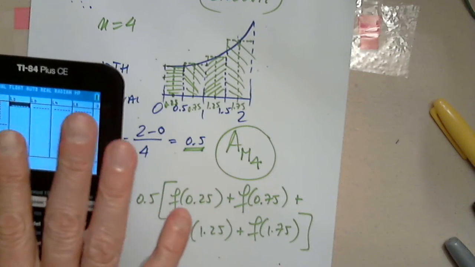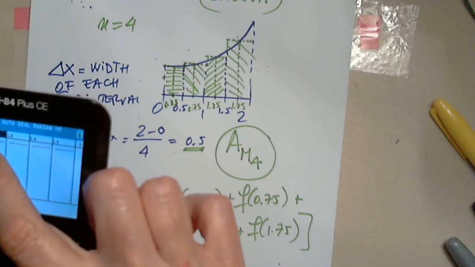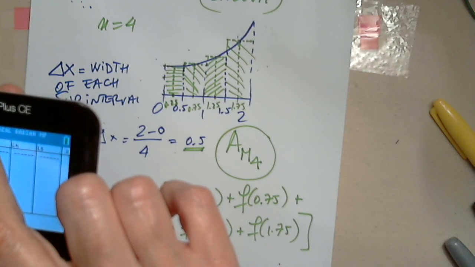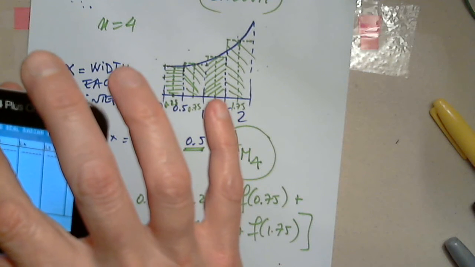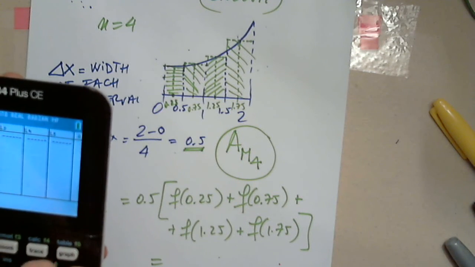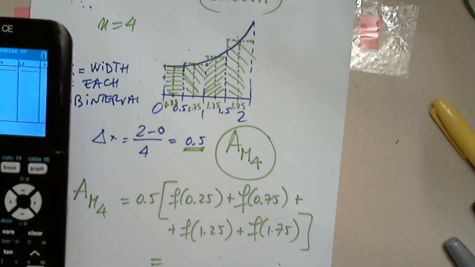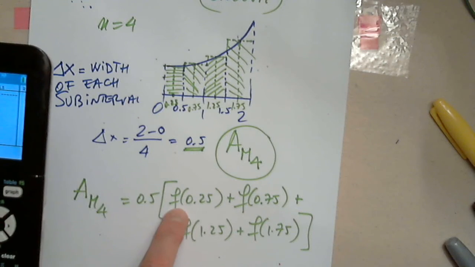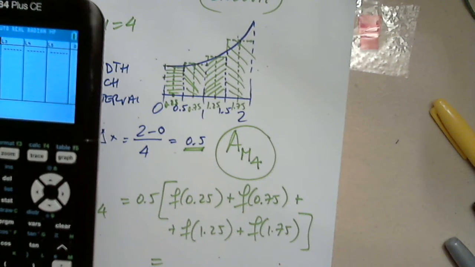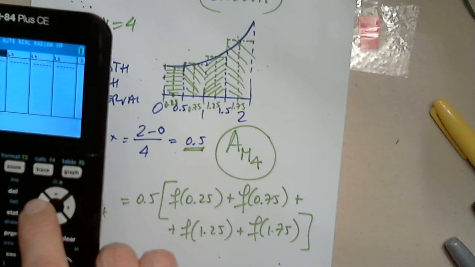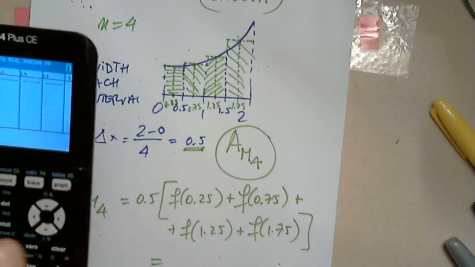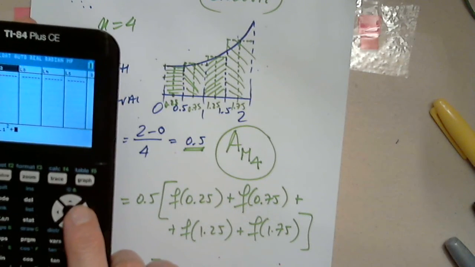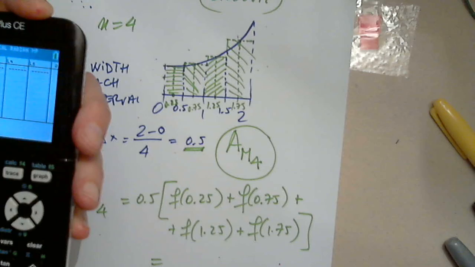Now, go to the second list and highlight the top of the list where it says L2. I hope you can follow this. I'll do it again. Where it says L2, now we're going to enter for L2 0.5 in parentheses the function x squared plus 1. But instead of x, I have to put the list L1. Second and list L1 squared plus 1. And close the parenthesis.